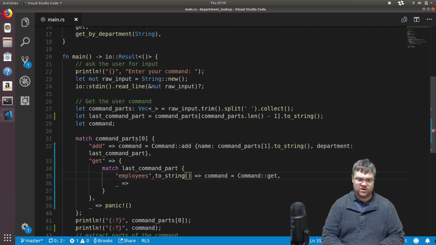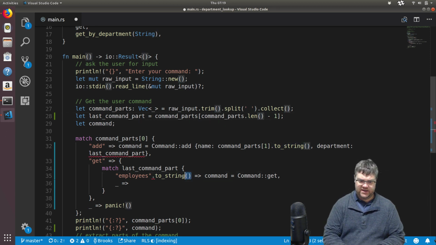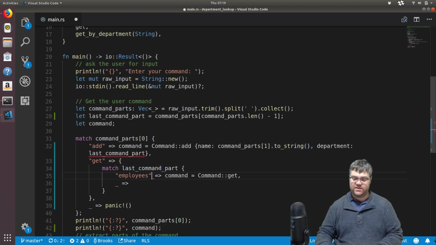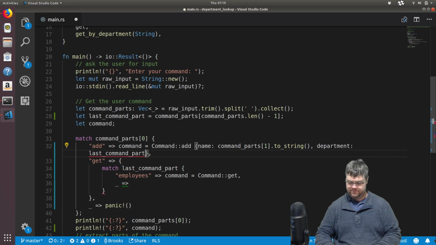Now, when I did command part 0, that gave me this add. I wonder if I can not put the toString here. Then I don't need it here. And if I really need it in this area, I can do a .toString here.